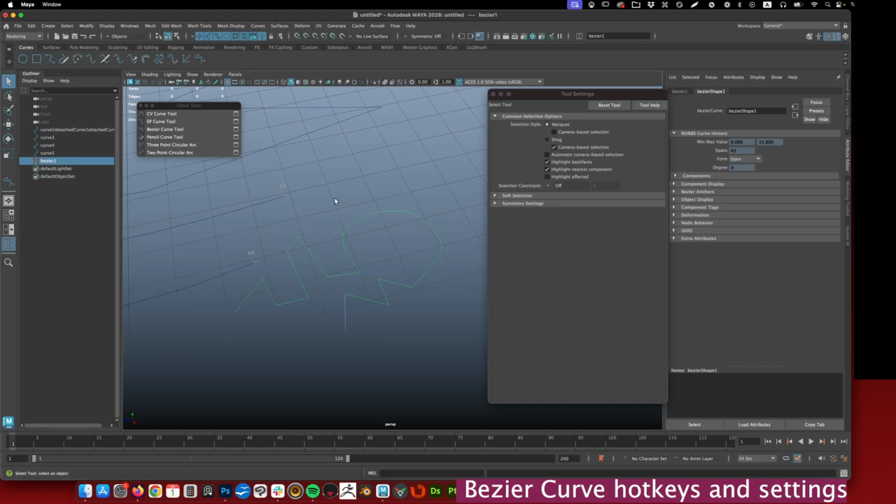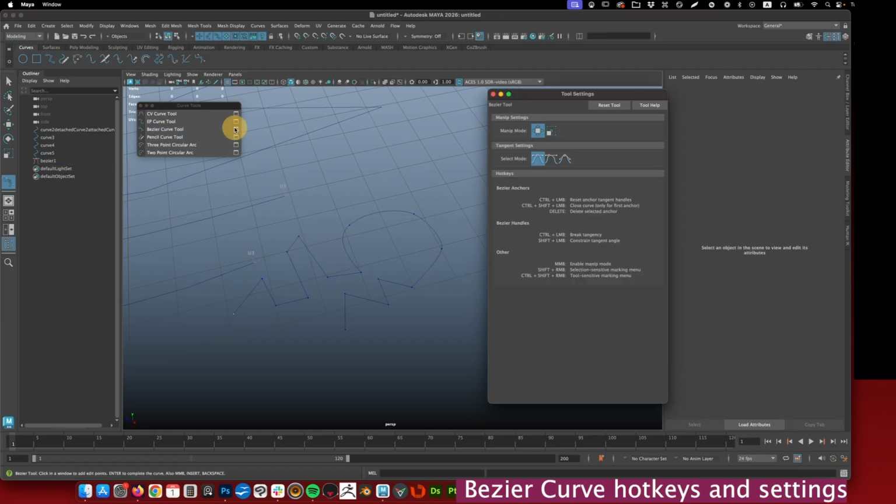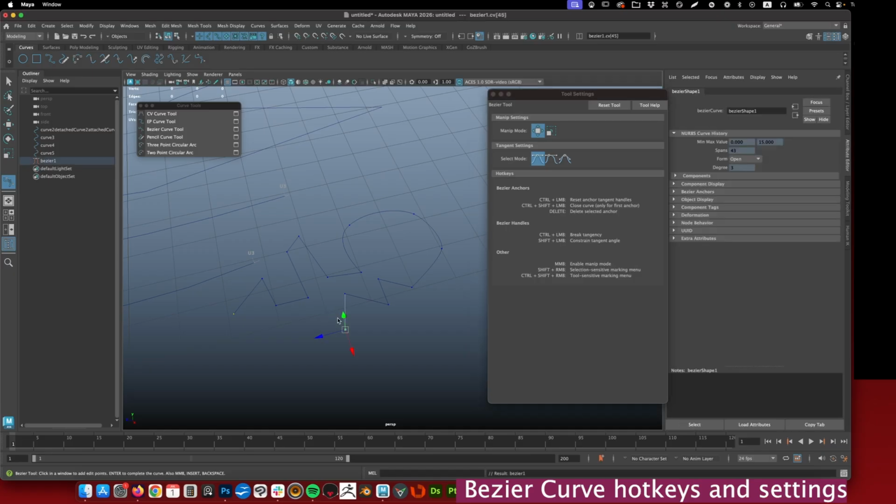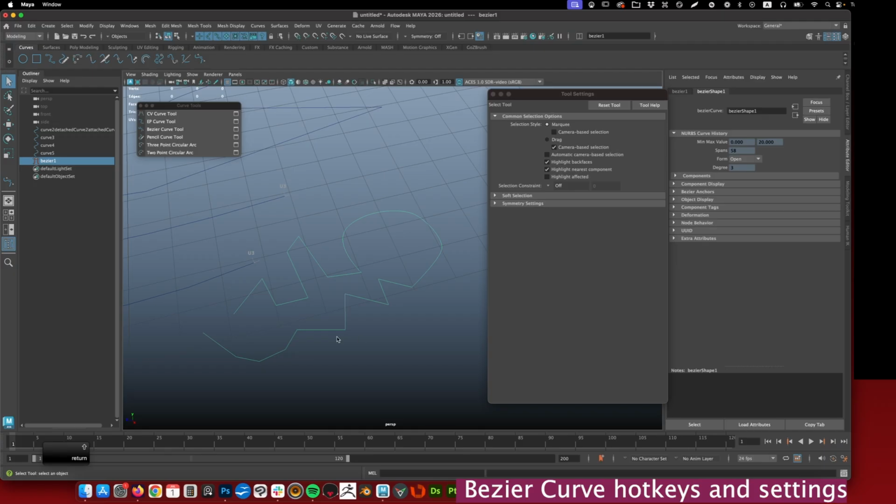If I want to continue building the same curve I currently have here, I need to select the Bezier Curve tool again. It also highlighted where my curve starts, which is here. So if I want to continue building the curve, all I need to do is click the middle mouse button, like that, and I get handles for the last created point of the curve. If I continue building the curve, it will add this new part to my current curve, and I click Enter as I finish it.